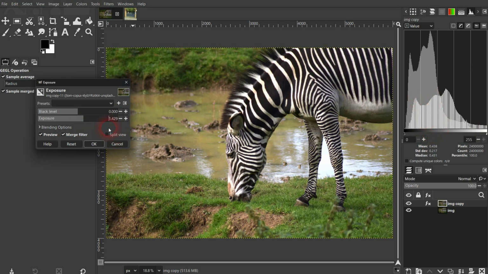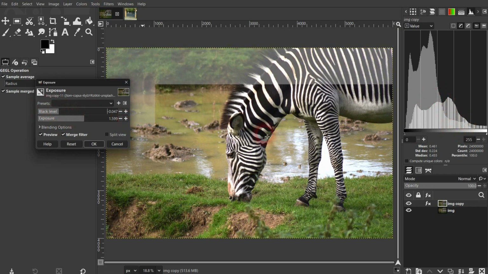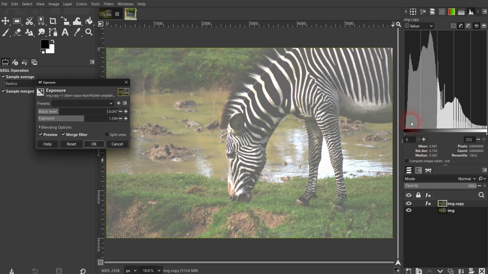And now the black level, you can see that on the left. So it drags our curve only from the left-hand side towards the center, but it leaves the right-hand side, the bright spots, unaffected. In general, we don't really want to have gaps if we can get around them.